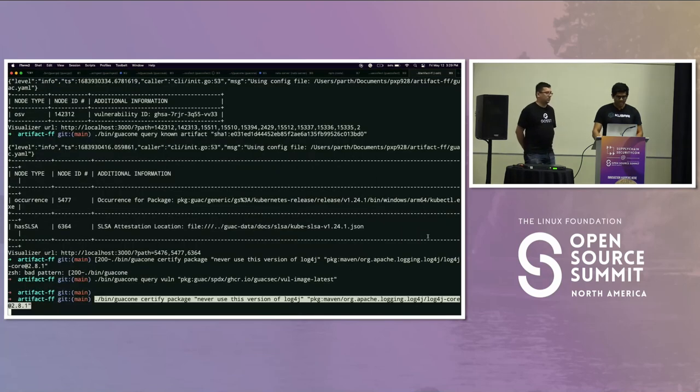The next thing I want to show off is, for example, something comes up in the news, maybe via a threat, that a specific package, source, or artifact might be bad. I want to certify this as bad, meaning I don't want anybody using it. At the same time, I want to figure out where I am using it, and what else depends on that package or source that I need to modify right away.